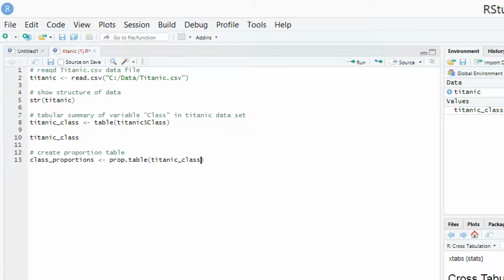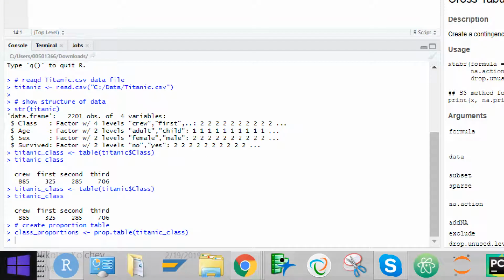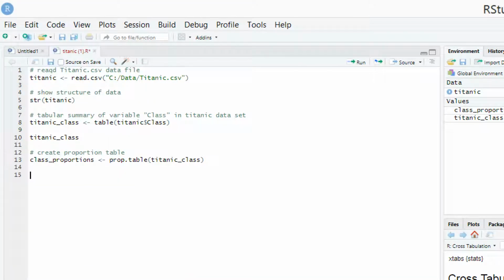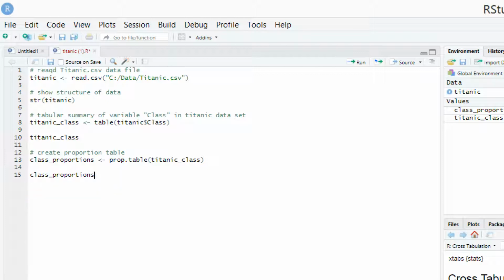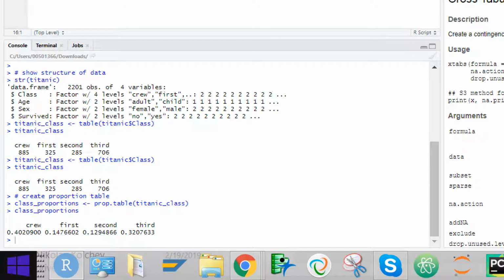Okay? So now if I run this line, it will calculate proportions for me, and let's show the proportions. How do I do that? Just say class proportions. Show me what's inside class proportions, please. I run this one single line, and there it is.